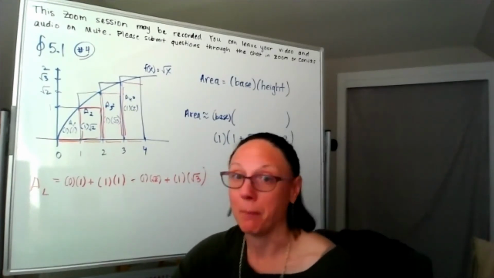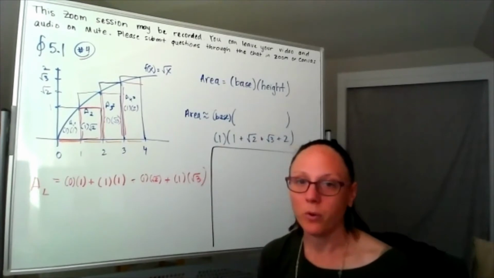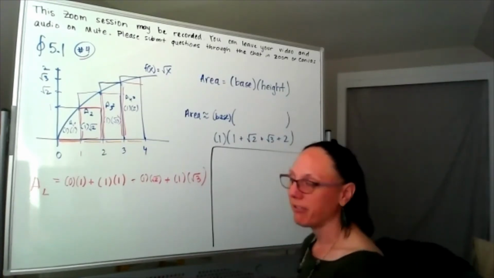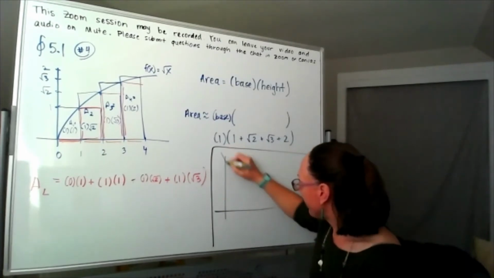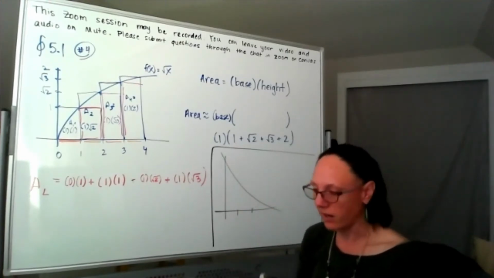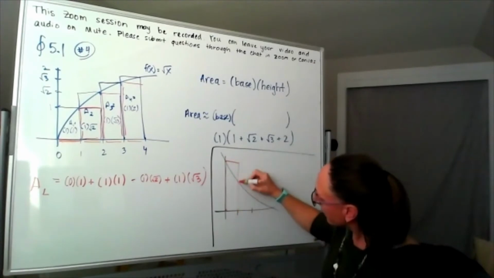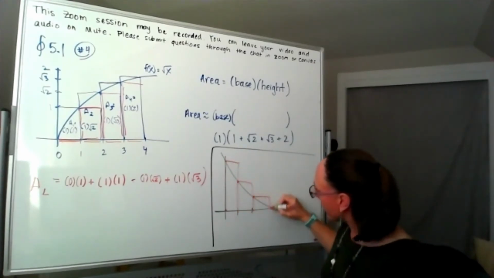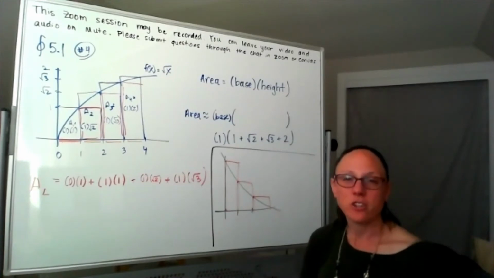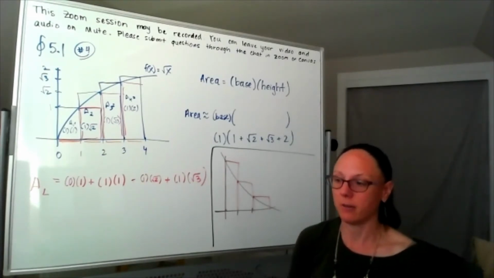I want to stop and point something out. Sometimes students think the left-hand endpoint is always going to be the underestimate and the right-hand endpoint will always be the overestimate, but it depends on the shape of our graph. If I had a graph that looked like this, and I was drawing in 3 rectangles here, and I did left-hand endpoints, then based on this graph, those rectangles would look like this. And in this case, the left-hand endpoints would actually be our overestimate. So it isn't enough to just know that it's left or right, to know that it's an under or overestimate. You really want to be thinking about what the actual graph looks like.